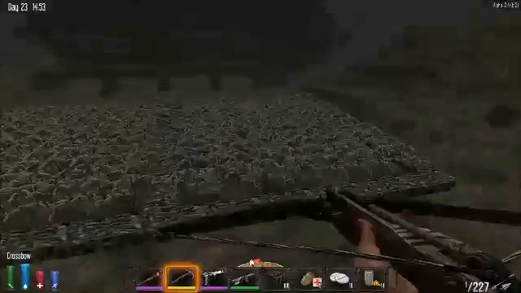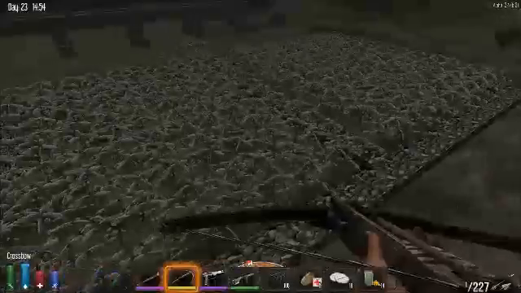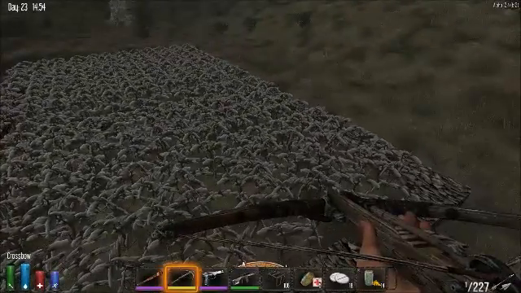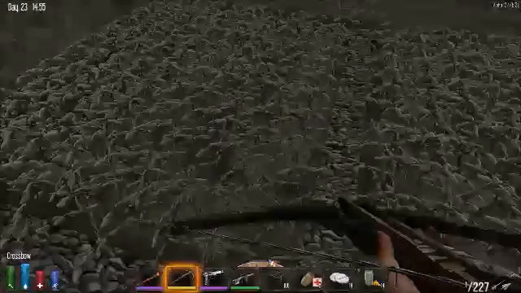Another base tour. Someone wanted to ask about my gardens and other things. Up here I got my two 12 by 10 plots. I use them for cotton, as you can see, and corn.